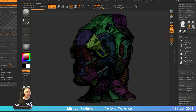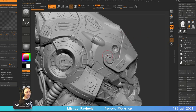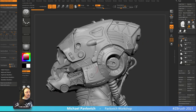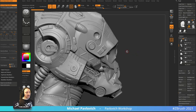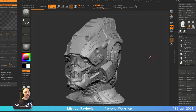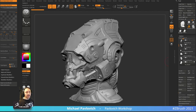So for example, on this one here, I would take all these pieces for this forehead piece that can rotate around this point, and bake those together. Then take all these pieces through here that are going to bake together. If this little nose thing is going to go in and out, that's going to be baked together. So I'd pop those out in the Tool subtool. I would name them nose piece high, faceplate high, lower jaw high. Then I would go through and decimate all those and name them low, and then I would bake to namespace so I don't get any normal baking errors. And then call it a day.